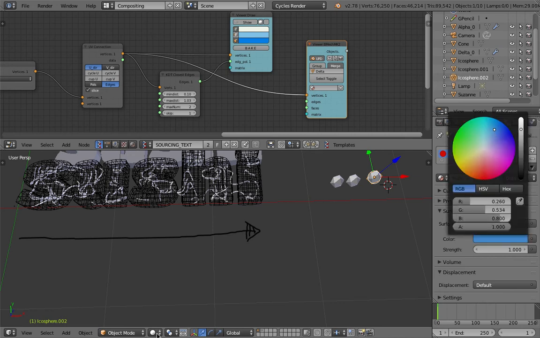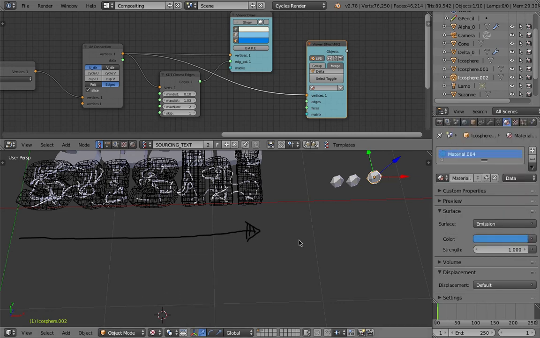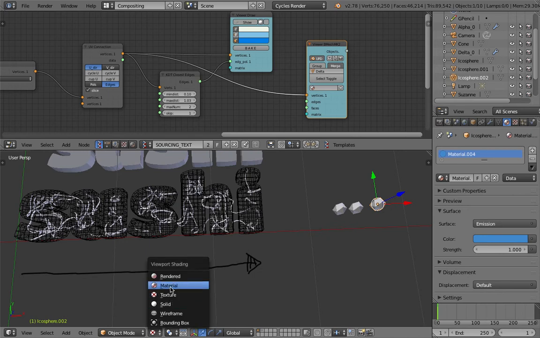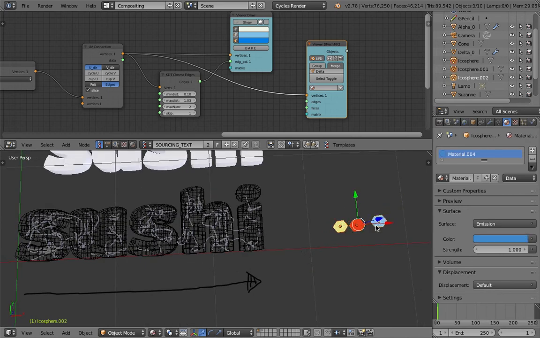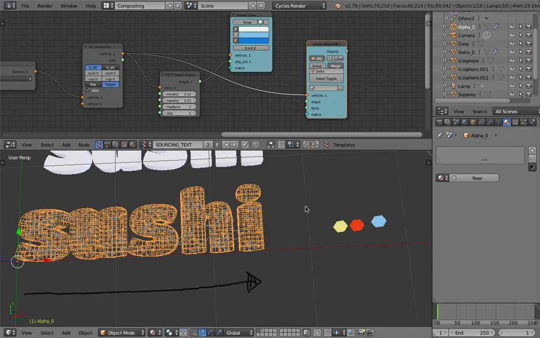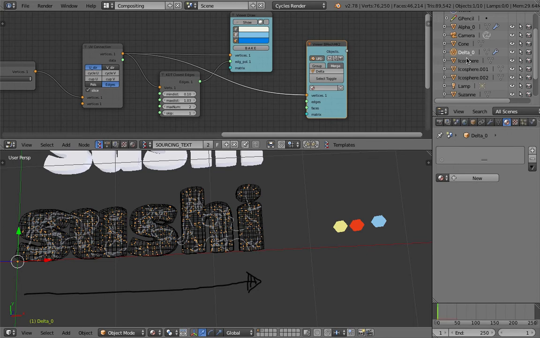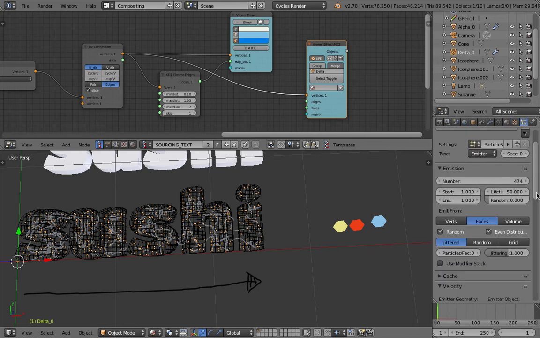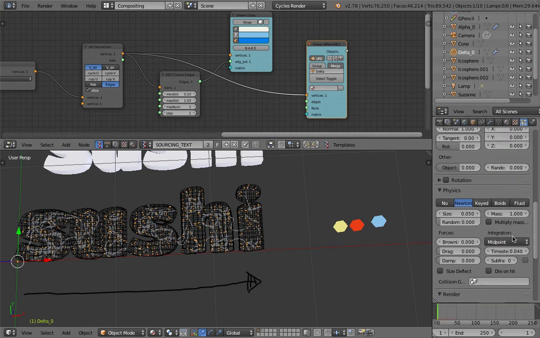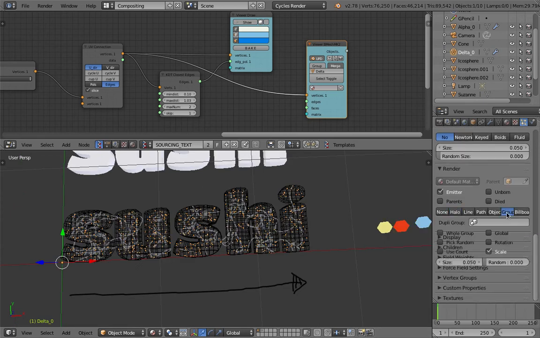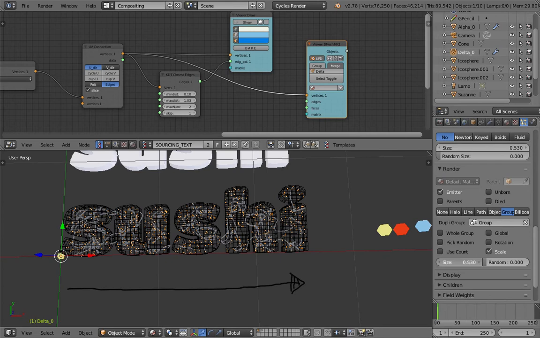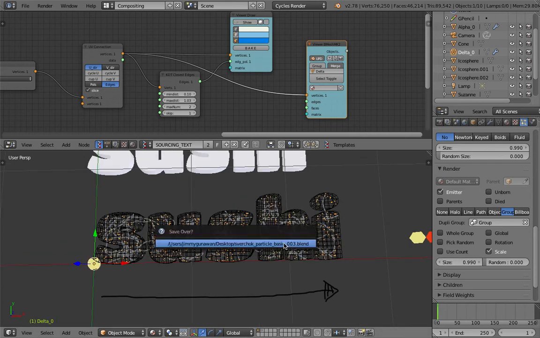Another material and give it a texture. Okay, 1, 2, 3, and then we're gonna group it and back to our delta objects. Should be emitting particles, and now we can turn off physics, turn on group instancing, and then we should be seeing our particles.